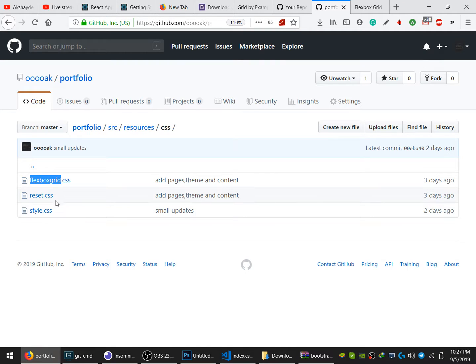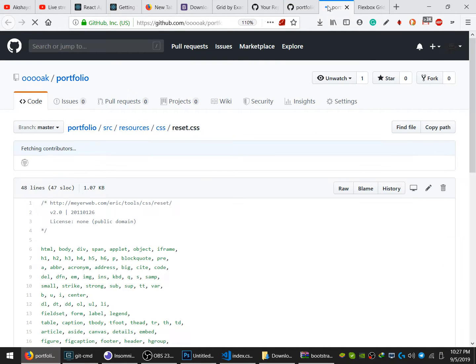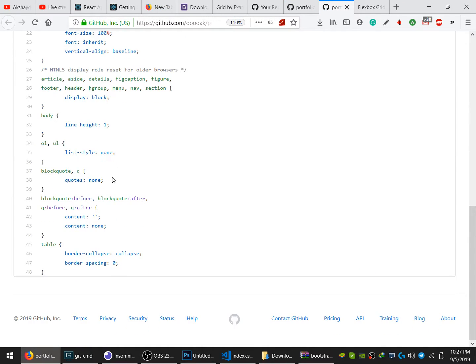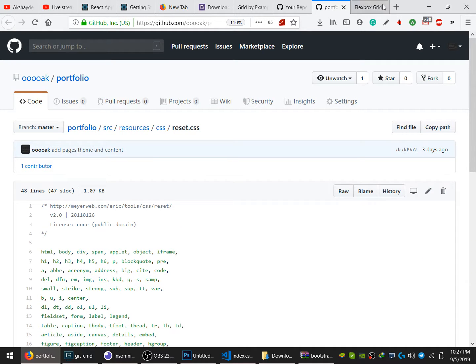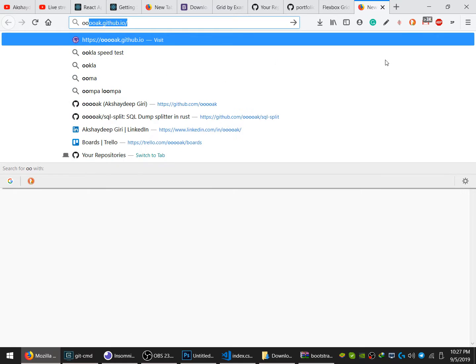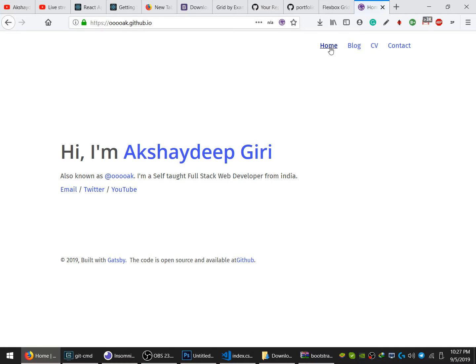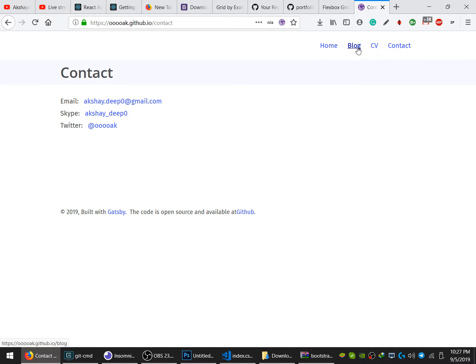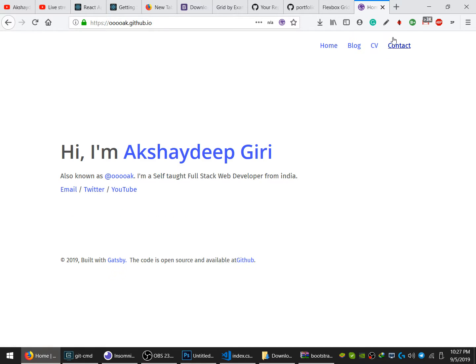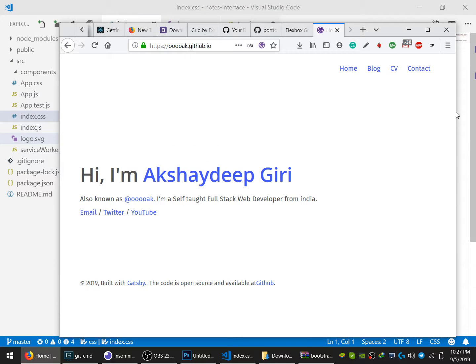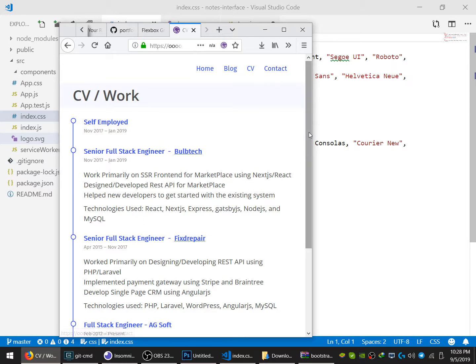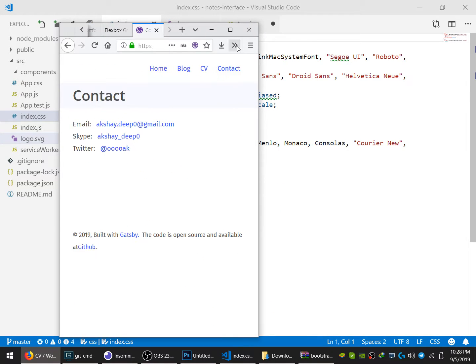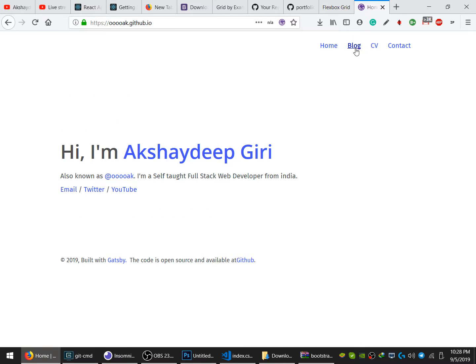And for anything else, I'm just calling a reset. So let's close that, in case you want to check out the site, it's still under construction. As you can see, it's kind of responsive, right? So this part, yep, still responsive. The CSV part still responsive, contact responsive overall.